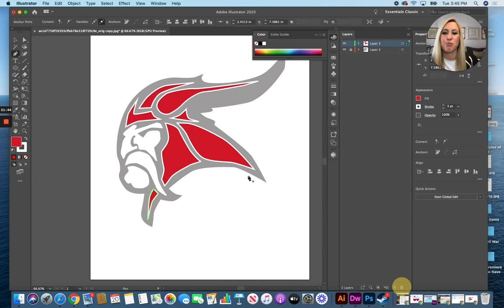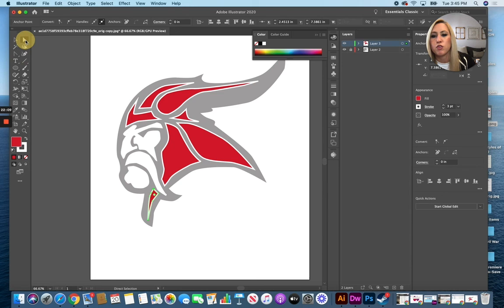And now at this point you can go back again and make any fine-tune adjustments if you see that there's any bumps or grooves that you need to go back and fix. If you have any sharp edges that need to be curved, you can use the anchor point tool to fix any curves. Just drag over the top of the anchor point and drag it. Or if I need to delete any extra anchor points that you don't need, you can use the delete anchor point tool. Or if you just need to move the whole anchor point over a little bit, use the direct selection tool or white arrow key.